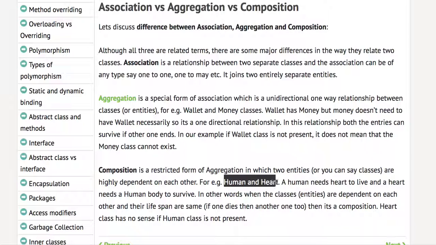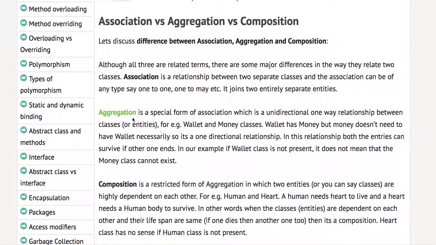It's as if we were making heroes and monsters. Let's go back to heroes and monsters. You're making the hero class. Let's say that to make the hero, you needed to make an arm object, a left arm and a right arm. And depending on how many times you're using your arm to swing a weapon, like you put a sword in the right and a shield in the left, however many times you swing or attack or have an interaction with the monster has a direct effect on how strong that arm gets, right? Let's say that we had that level of specificity in that program. Then we would have an example of composition, because the arm cannot exist without the hero, right?